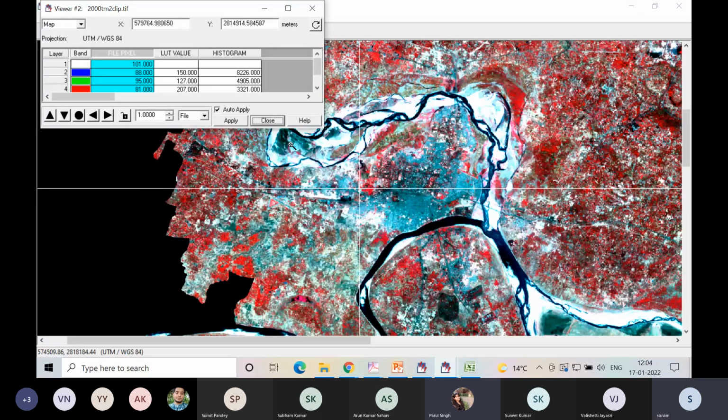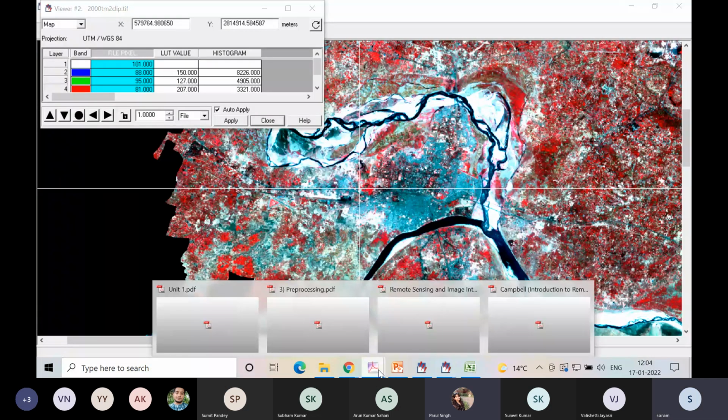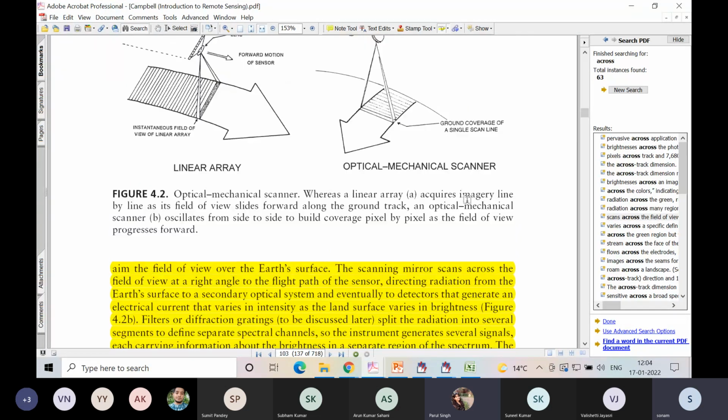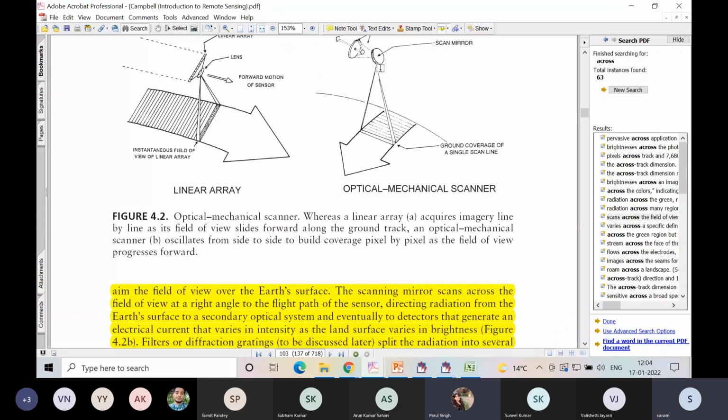जब ये स्कैनिंग होती है, फिर से इस फिगर को देखते हैं, जब ये क्रॉस ट्रैक स्कैनिंग होती है, ऐसा नहीं है कि एक बार में एक लाइन स्कैन होती है, अलग अलग जो भी हम स्कैनर यूज कर रहे हैं सबके लिए अलग अलग होती है। जैसे MSS होता है, मल्टी स्पेक्ट्रल स्कैनर, वो एक टाइम में कितनी लाइन स्कैन करता है, एनीवन, एक बार में MSS कितनी लाइन स्कैन करता है, 6.